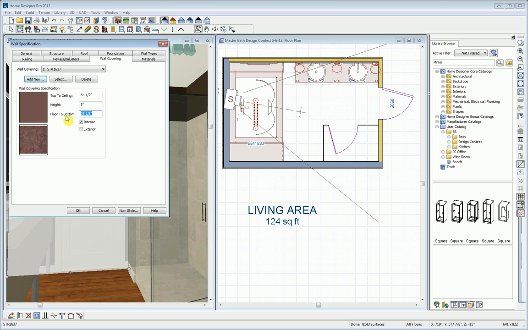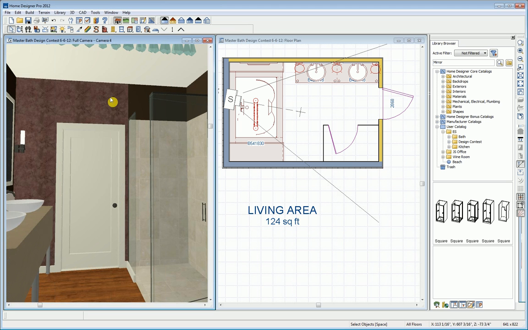So let's change this to 0. We want it to reach the floor. And for the height, we just add these two together, 8 and 99, so it can go up to the top of our room here. And I'll select OK. So with that, we can get into our adjust material definition and change that.